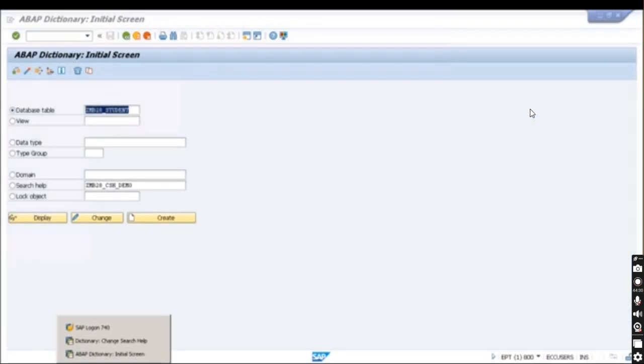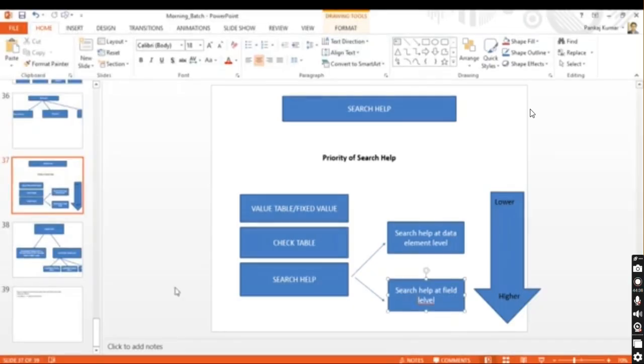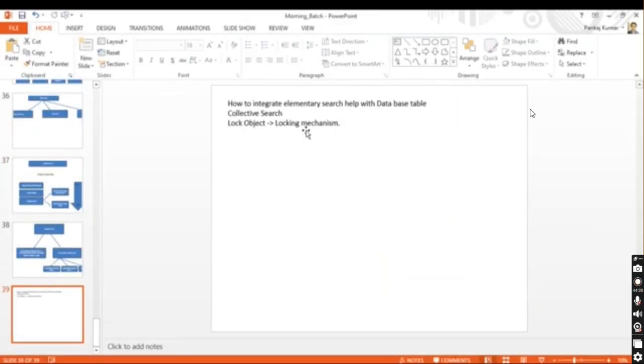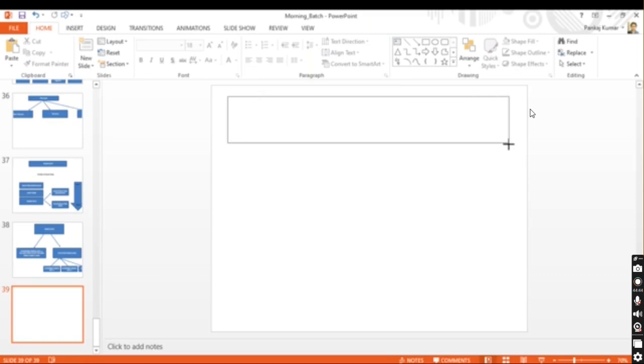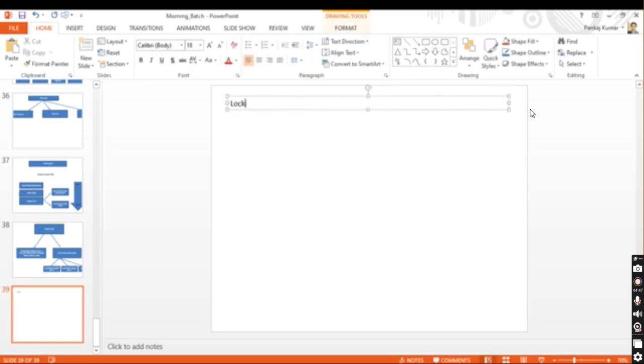Okay, fine, good. So now I will tell you the concept of the locking mechanism, one of the very important concepts. I will delete this and write over here the locking concept in data dictionary.